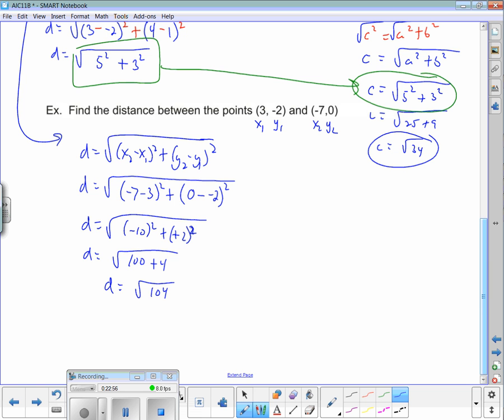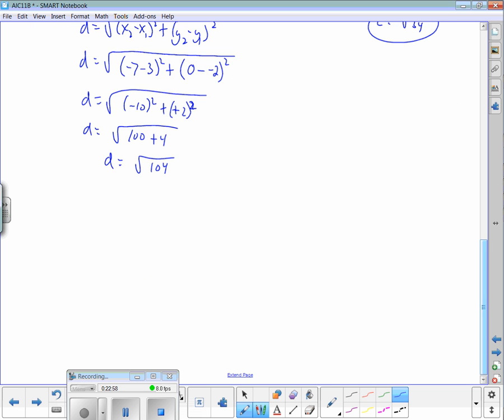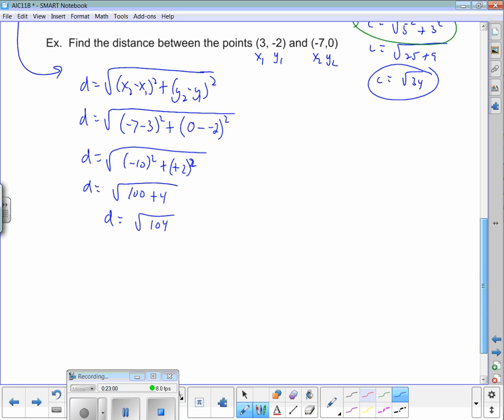And now, remember, look to simplify. Hey, does this thing simplify? You always have to look to simplify. How about a 2 and a 52? Okay, yeah, I see already, I have another 2 right here, 2 and a 26. But you know what? A 26 is a 2 and a 13, so that's going to be it. But I can take the square root of 2 times 2, and I end up with 2 times the square root of 26. And that is the distance.